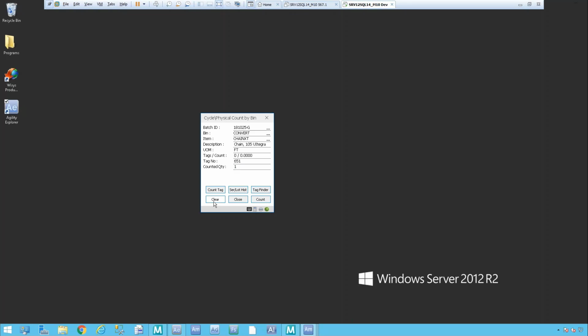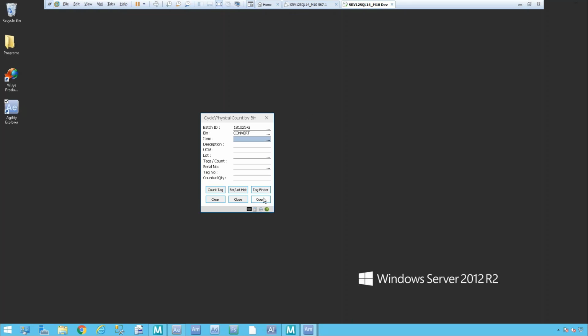And actually, I think I have this bin set up for this one. When you are counting a bin outside of a batch, it is going to come up and give you an error that says that that particular bin doesn't exist. So I don't have one.